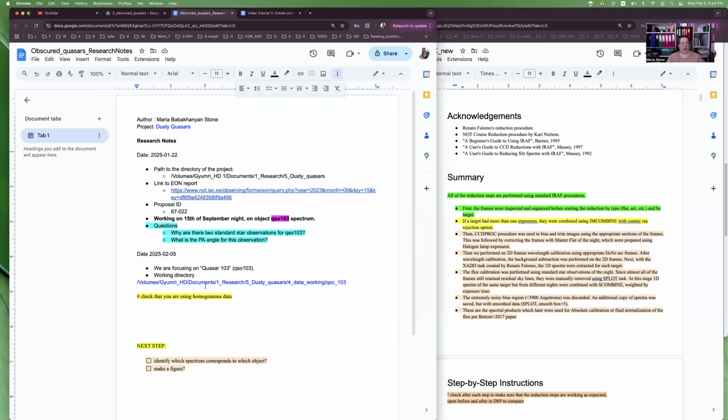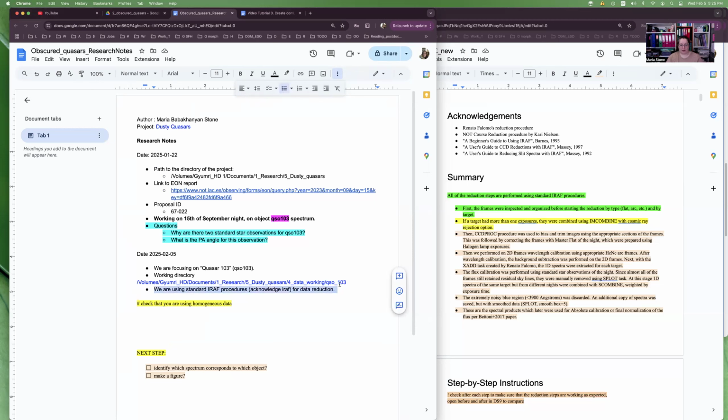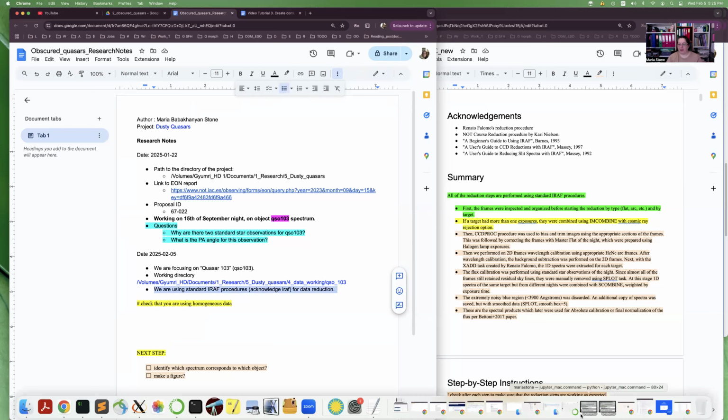Ah, we have to write that we are using standard IRAF procedures for data reduction. And I can put that into the paper.